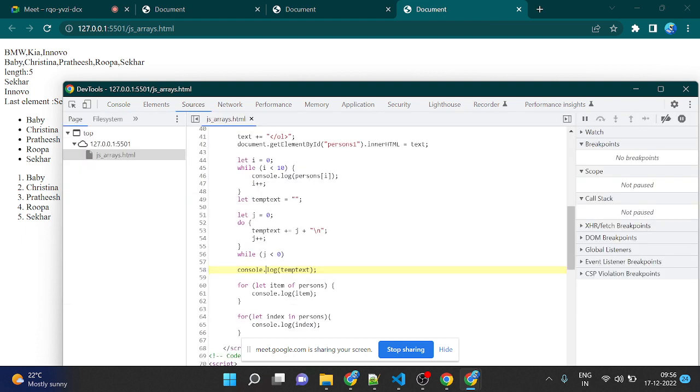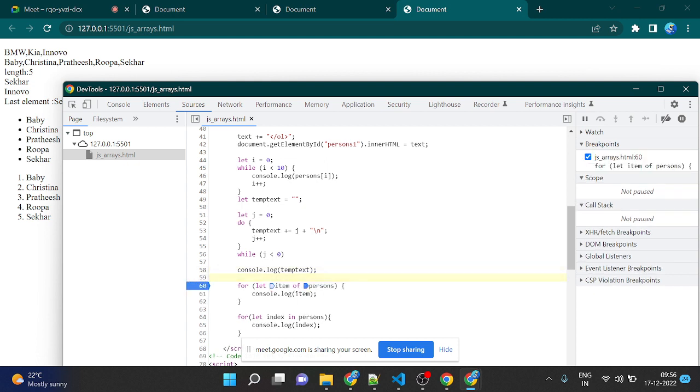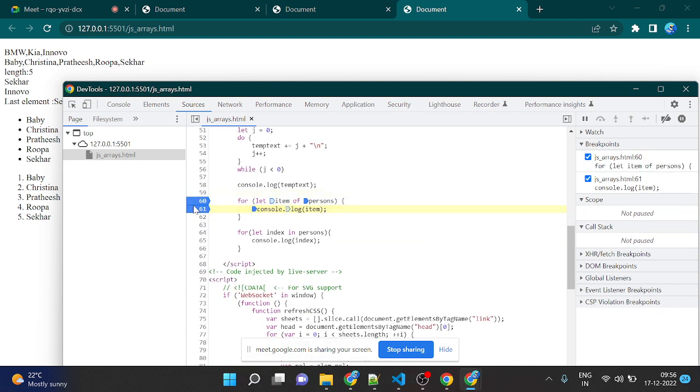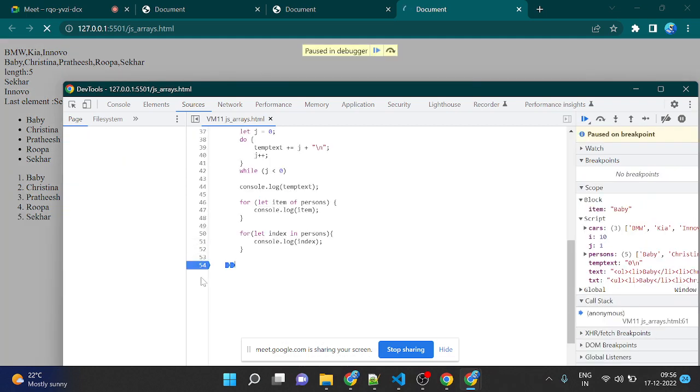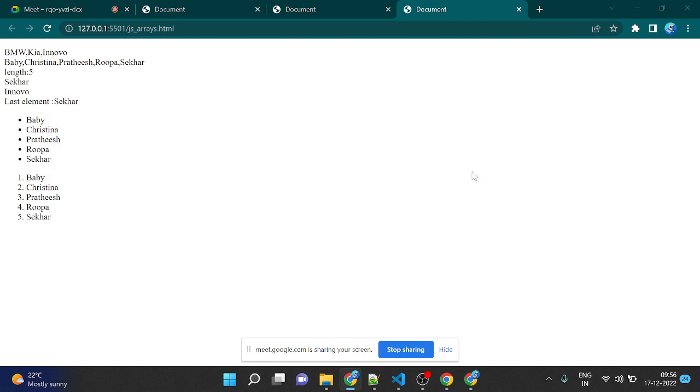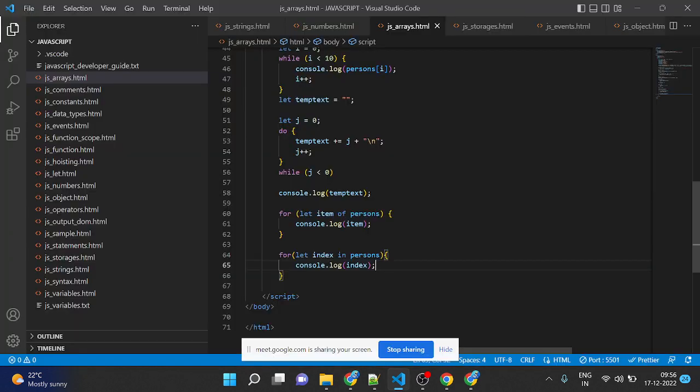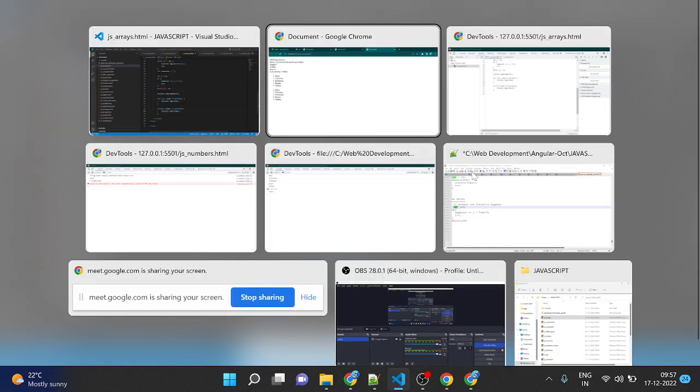For of means one item will be printed, and for in means the index will be printed. That is the case with our looping for of or for in operator.